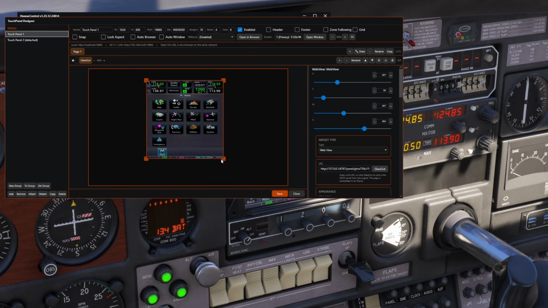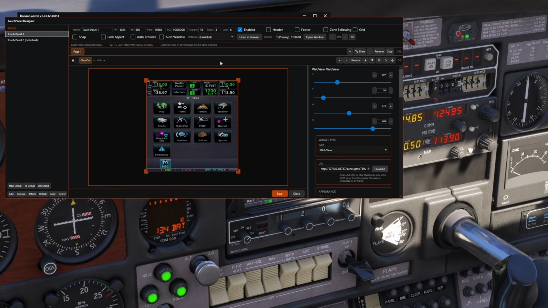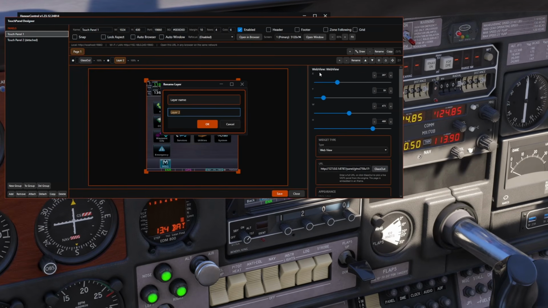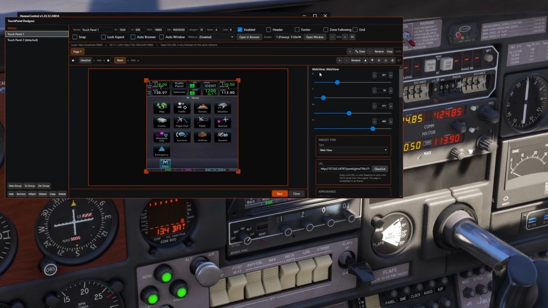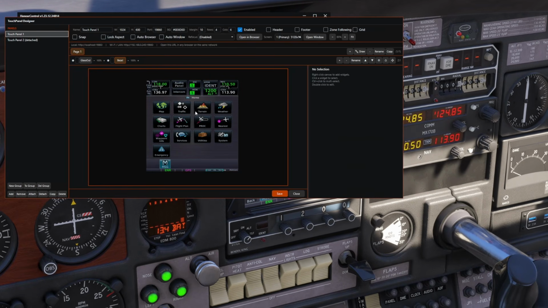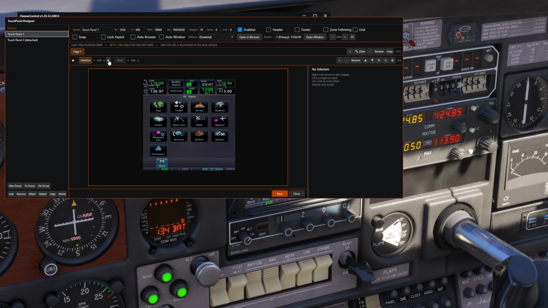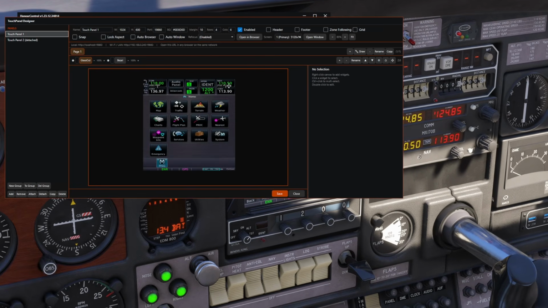So now what I recommend doing at this point is we're going to create a new layer. Okay, I like to keep everything separate. That way you can easily know which one to go to. So we're going to rename this one, we can just call it GTN 750 bezel, or however you want. I'm just going to do bezel. Okay. And then now, as long as this one is orange, if I click in here, I can't move this anymore. But if I come back over here, I can move it all I want. Okay. The other thing you can do is hide a layer. Okay. You can also lock it if you want, but I'm not ready to do that just yet.